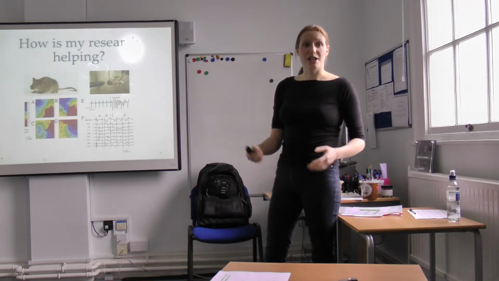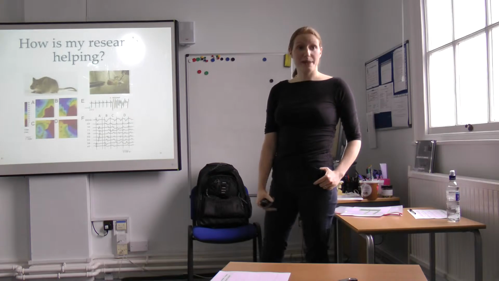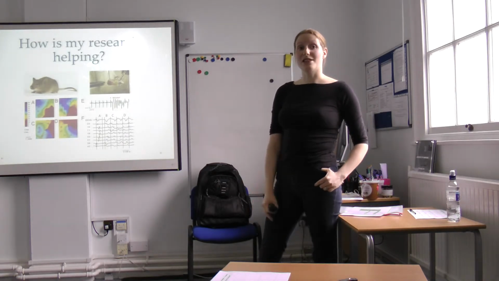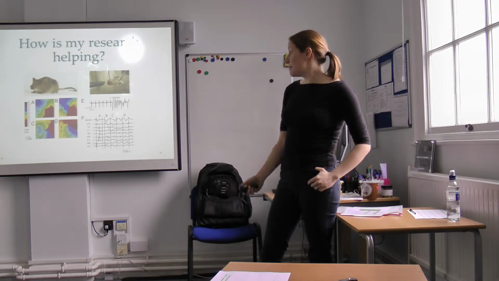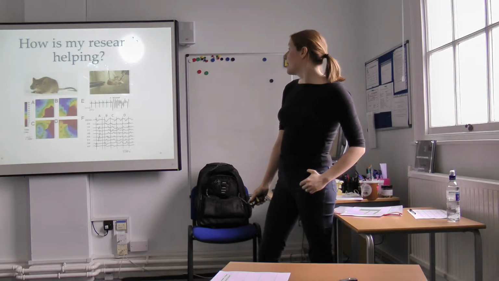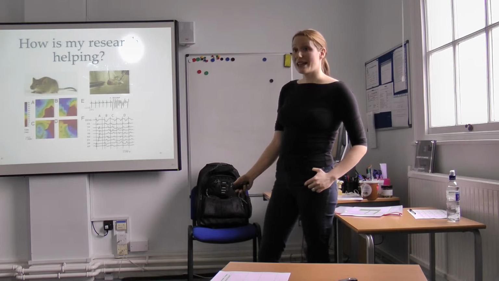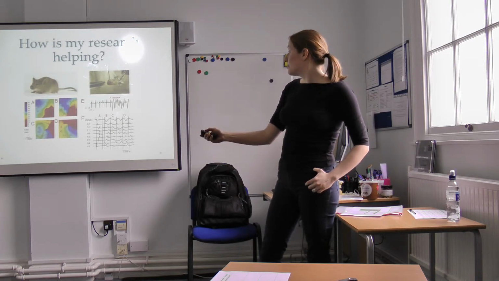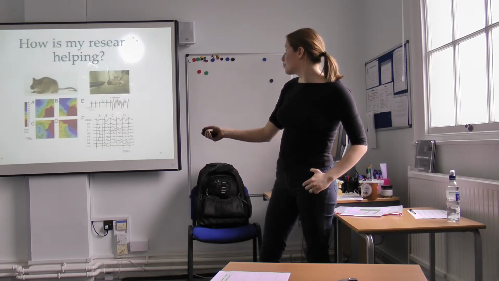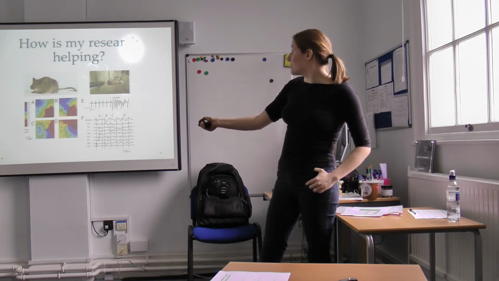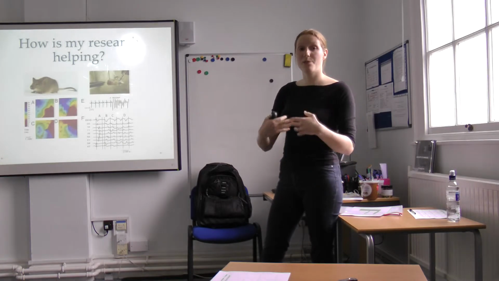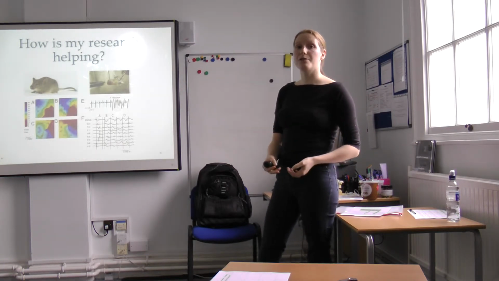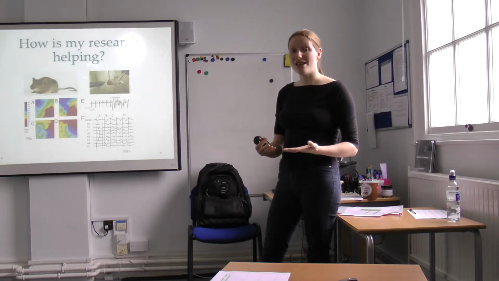So how is my research helping with this? I'm looking at a particular inherited form of sudden cardiac death called Brugada Syndrome, and I have a genetically modified mouse that mimics the disease that we see in humans. And by measuring the electrical activity in the heart, both from the outside of the heart and also directly on the surface of the heart, I can get a lot of information about how the electricity spreads through the heart and also about the recovery of the heart tissue at the end of each heartbeat.